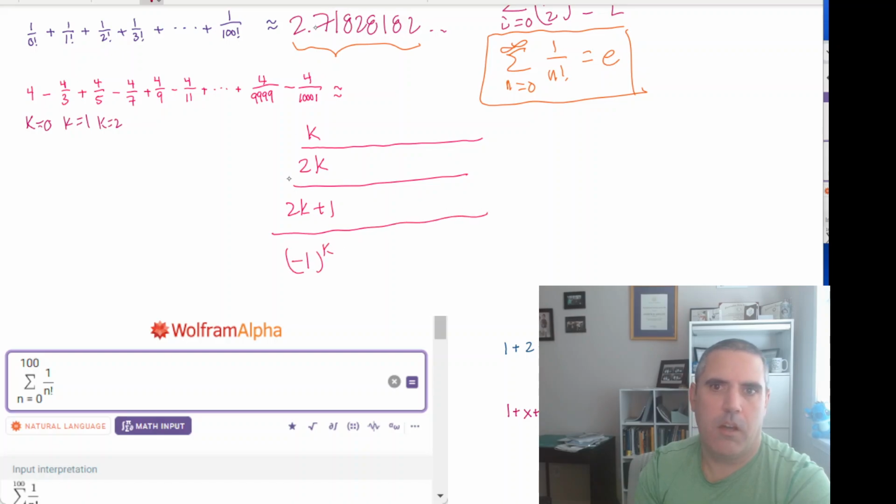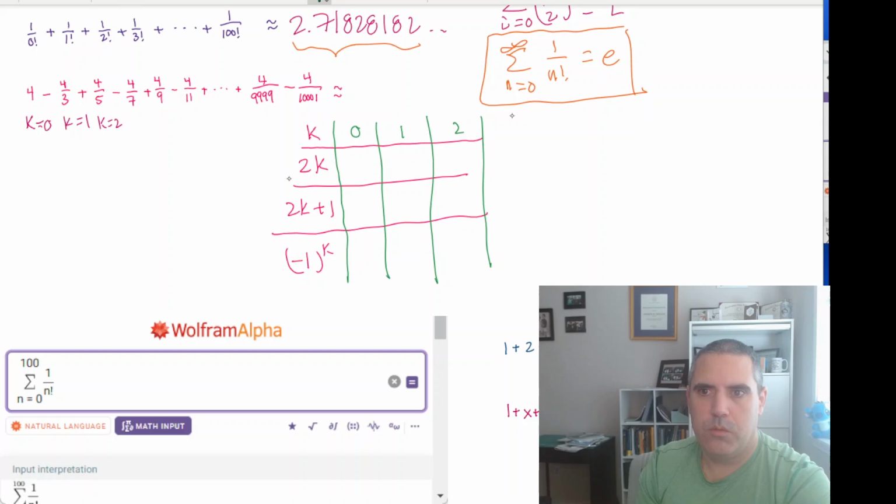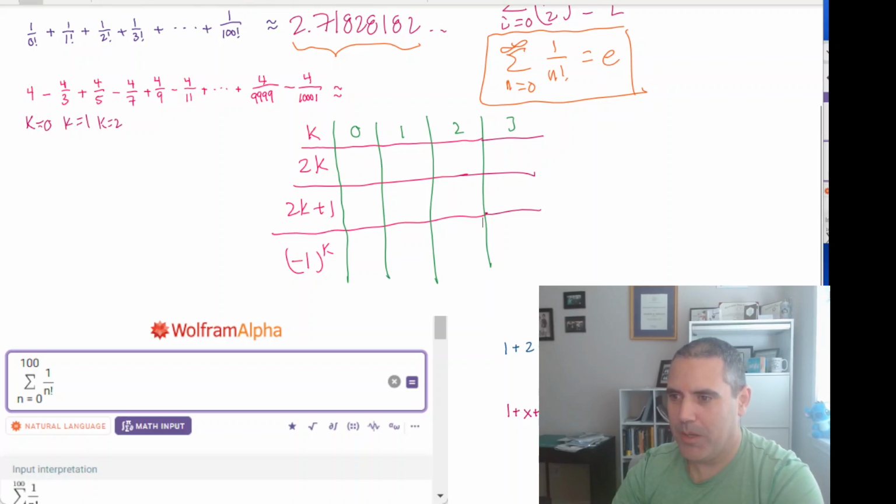And these are maybe non-obvious choices to make, but they're little things to help us with patterns. I tell students, okay, if I give you a 0 or a 1 or 2 or 3, and then I ask you to fill in this table. What is 2k? What is 2k plus 1? What is negative 1 to the k? That's the one that's really clever in my mind.